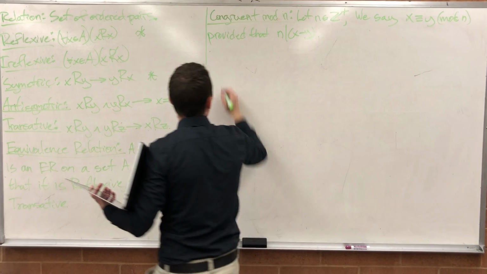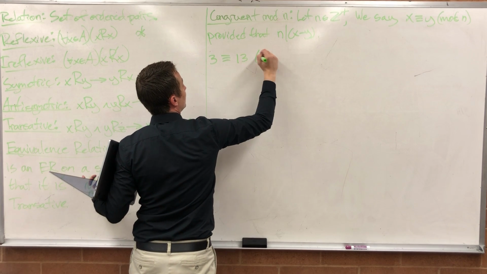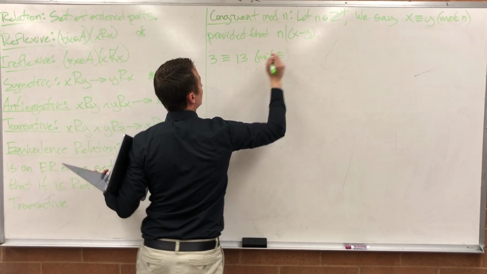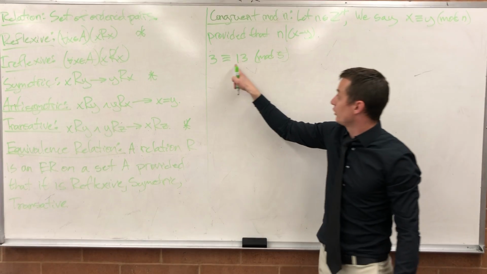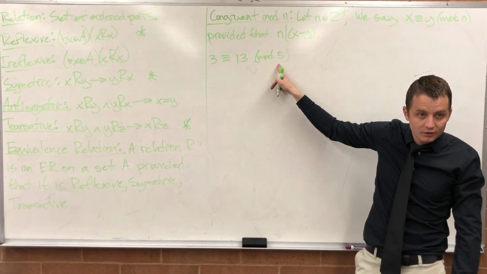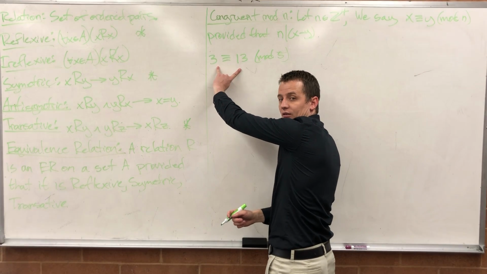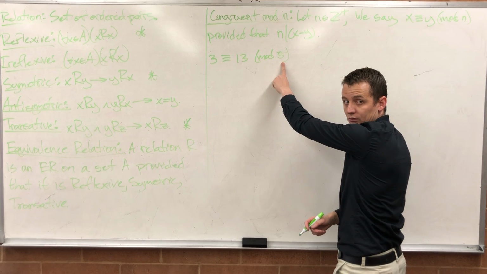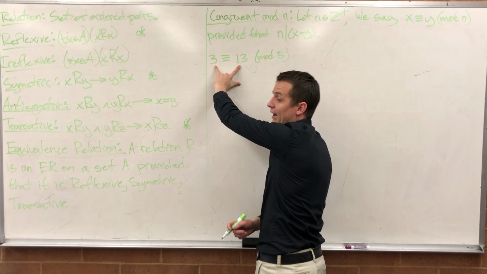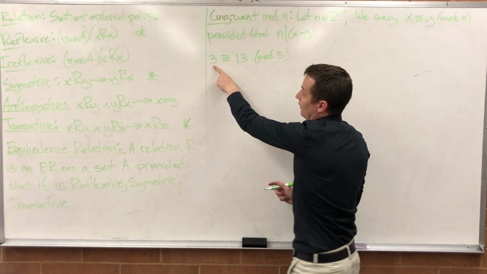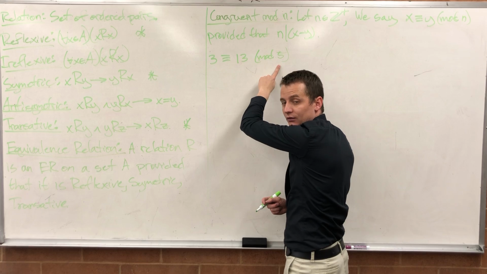Okay, let's do some examples. Is 3 congruent to 13 mod 5? Yes or no? Yes. And we'll just write up a bunch of examples here. How do we check this? What does it mean for 3 to be congruent to 13 mod 5? It means that their difference is divisible by that number. What's the difference of 3 and 13? 10, or negative 10 if we follow the way that we had it here. x minus y is negative 10. Does 5 divide negative 10? Yes.